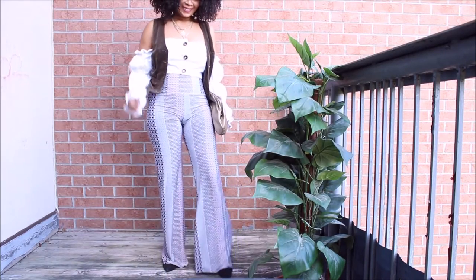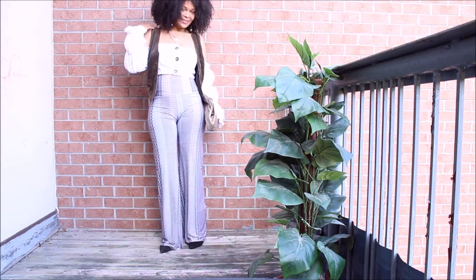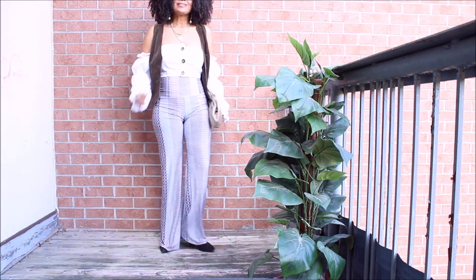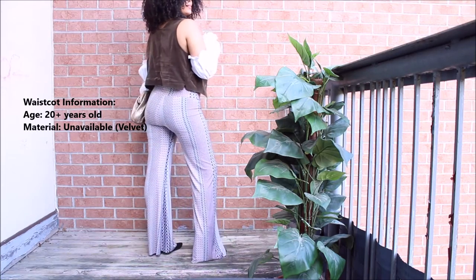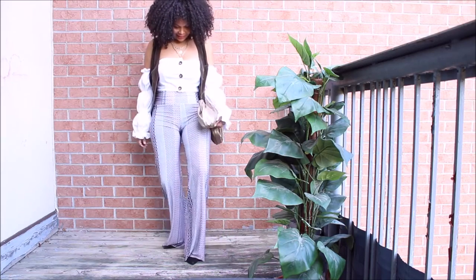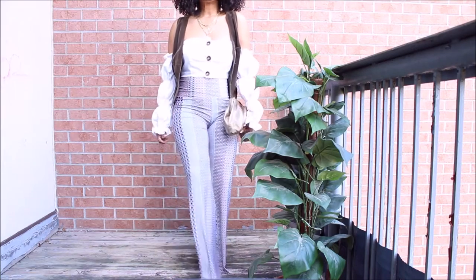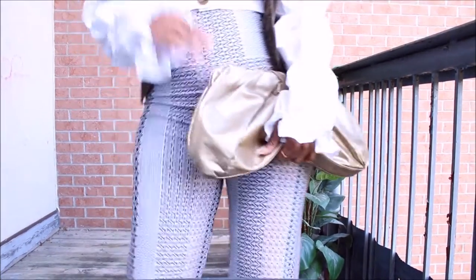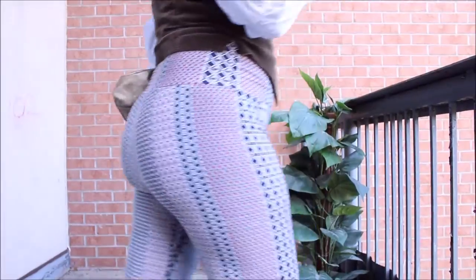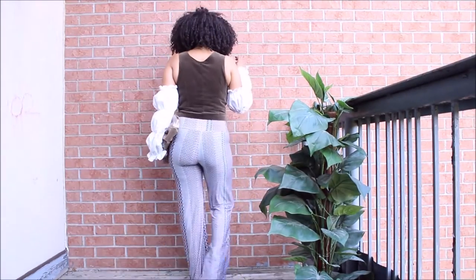In the fall, I am wearing this waistcoat. The waistcoat is a trend — it has been a trend for a long time, but not many people really paid attention to it. I love waistcoats; I've had waistcoats in my closet for years. I've decided to style it with this particular piece today because I think it's definitely a fall color. It's velvet material and I just love the way it looks — the style of it, the western look of it. I think it pairs beautifully here.